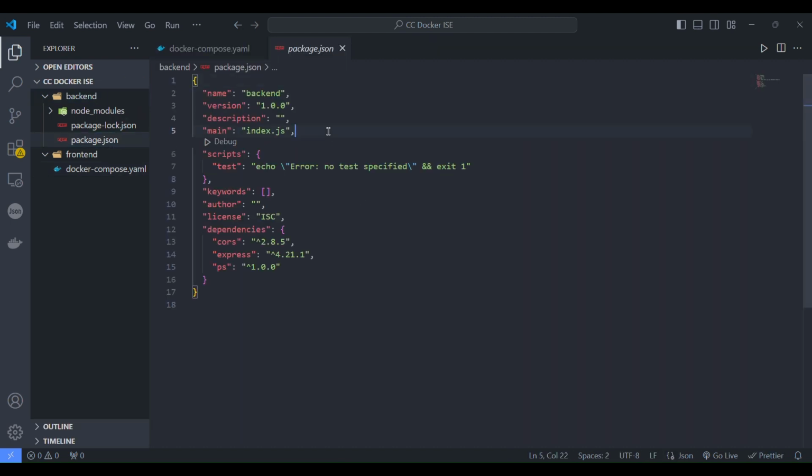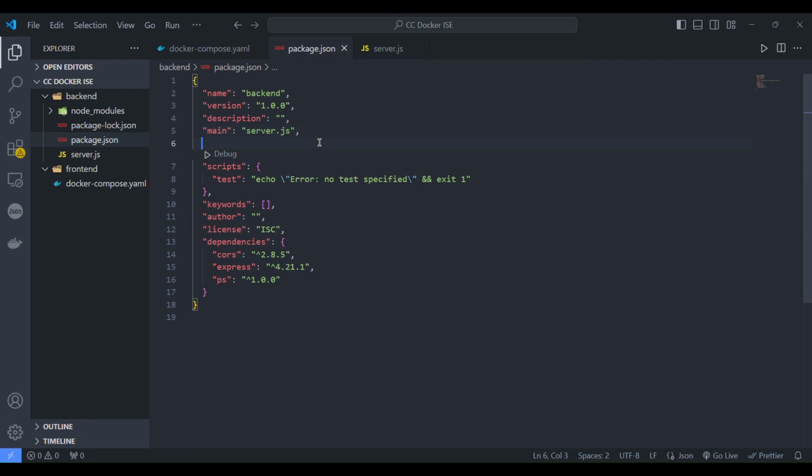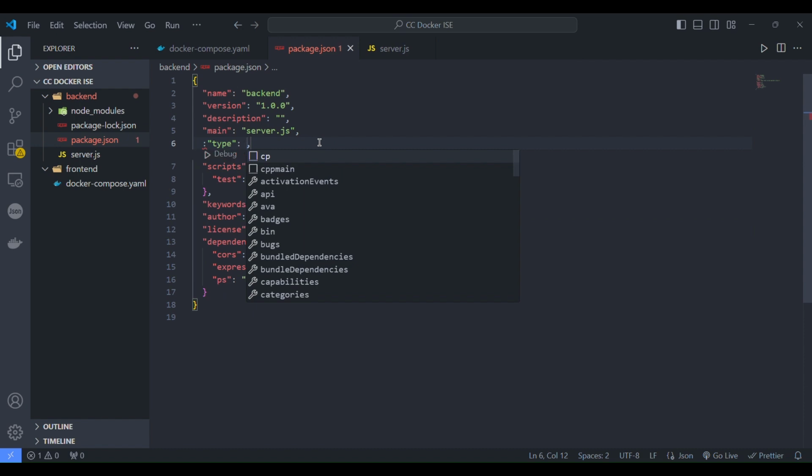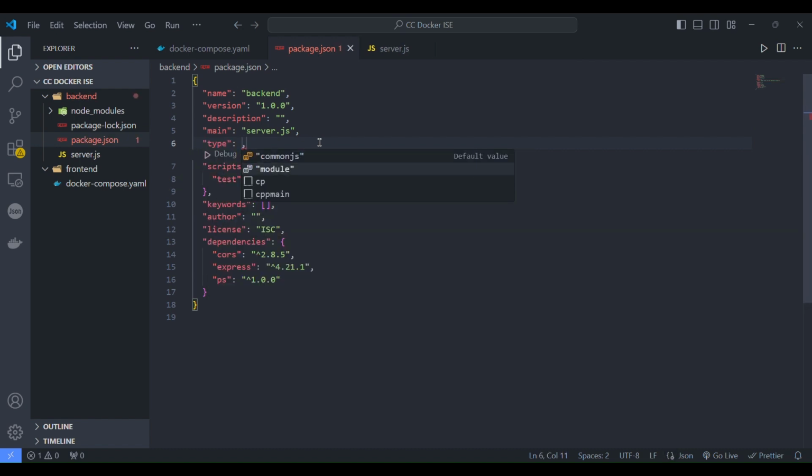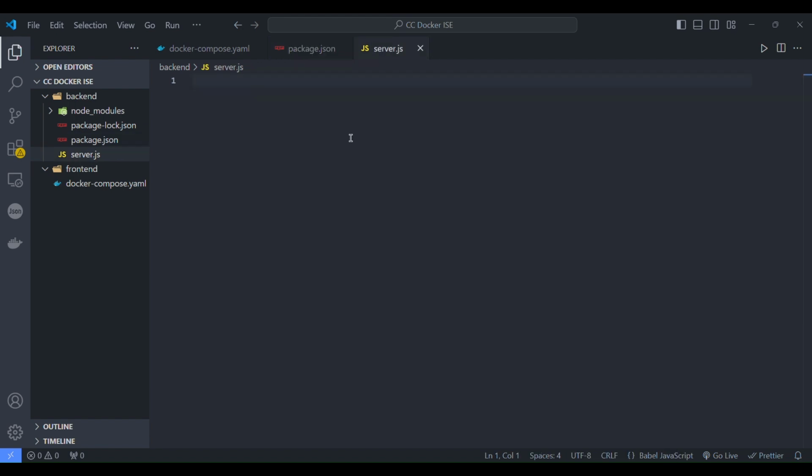Now we have to create a file named server.js. We can also specify the type as module in package.json, so we can use the import syntax.